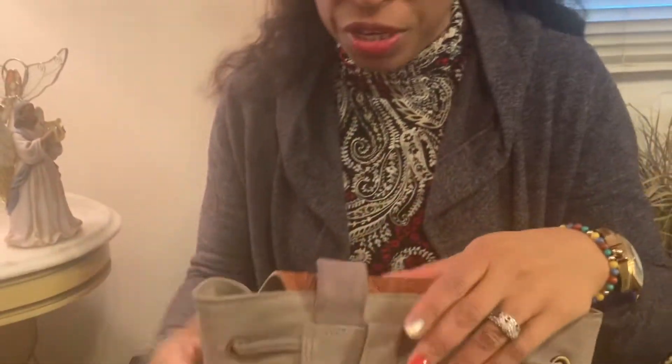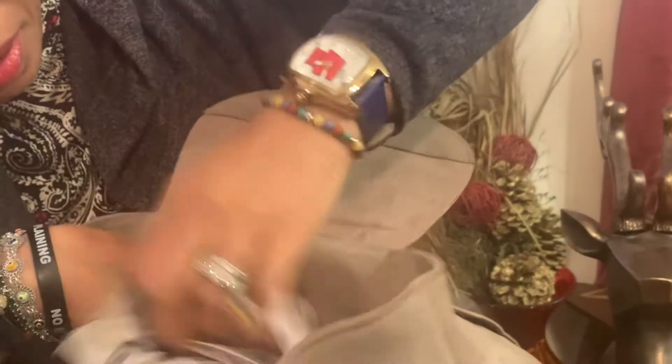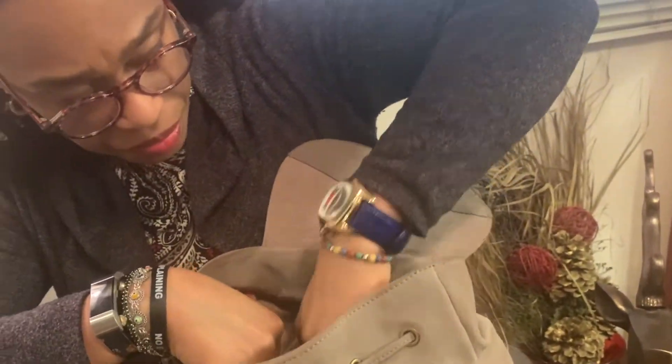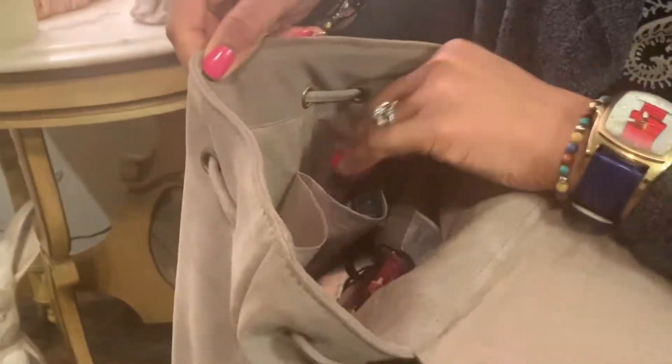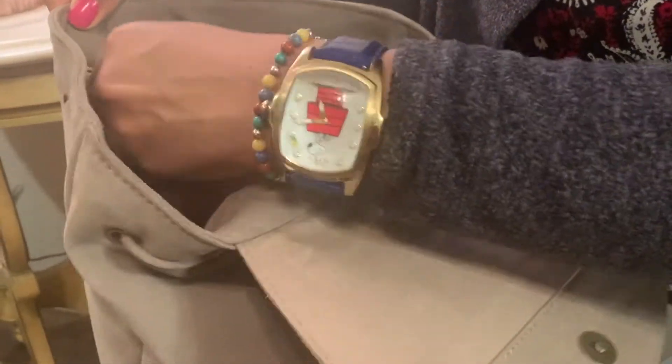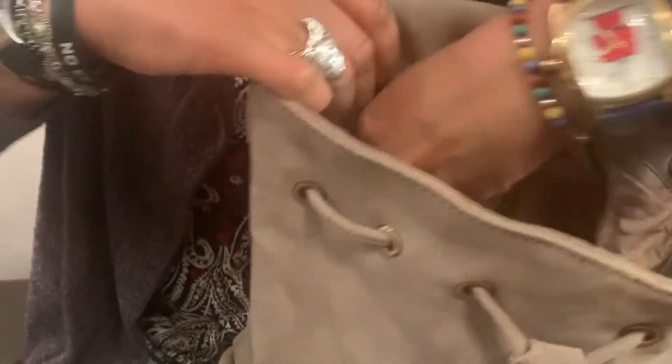I haven't had to treat it or anything — it's a really good bag. When I open it up, I have my masks in here and a perfume sample from Floral Street — I don't think I've done a video on that, so stay tuned. There are two pockets: one for sunglasses, another where I put my lotion, and another side pocket where I keep my keys — all zip pockets.